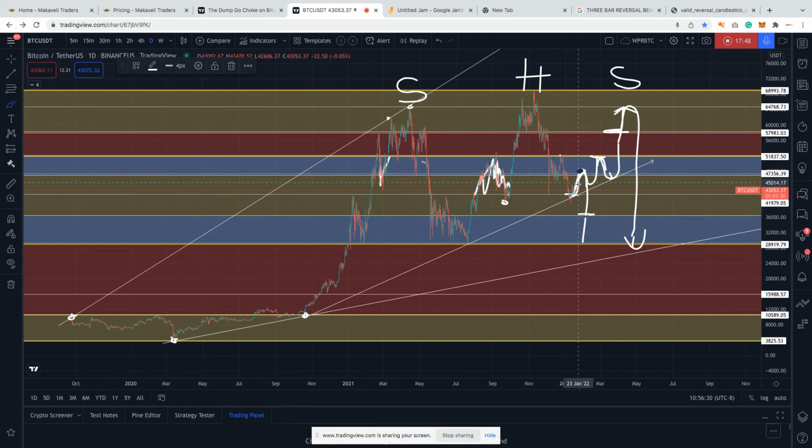But I will warn you, if you are entering a buy on Bitcoin, please use a stop loss and place it just around this 38K. Anything that goes below 38K is going to see 34K to what? 34K to 36K range. So it's good for you, if you're entering at this point, to use a stop loss.